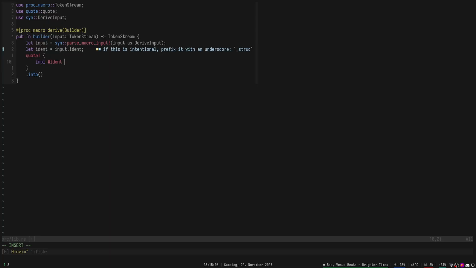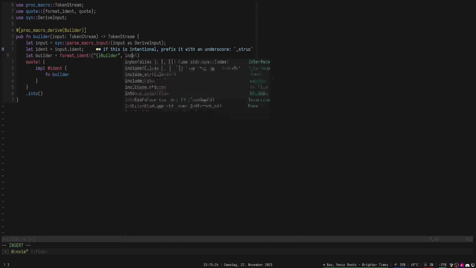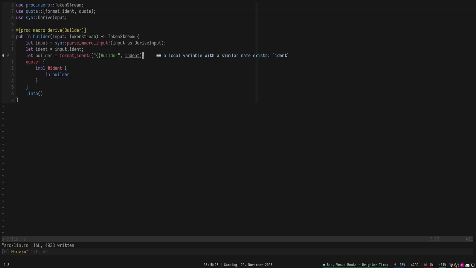We'll even call it ident. So we can say ident, and here we can say fn builder, and then let's do builder is going to be format_ident, which is a function from quote that allows you to write a format string. So we can do this builder, and it takes in ident, and it allows you effectively to just format a string, and it converts it to an identifier.